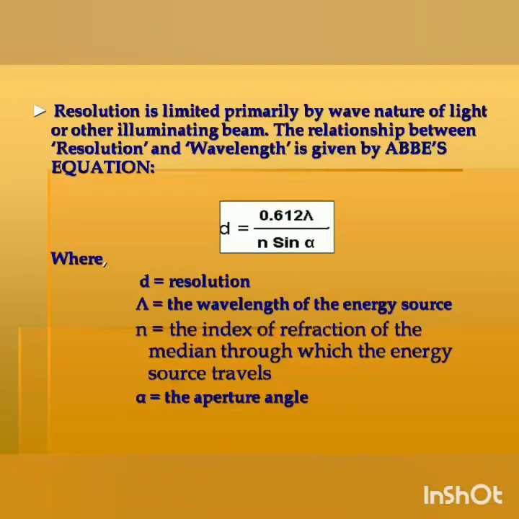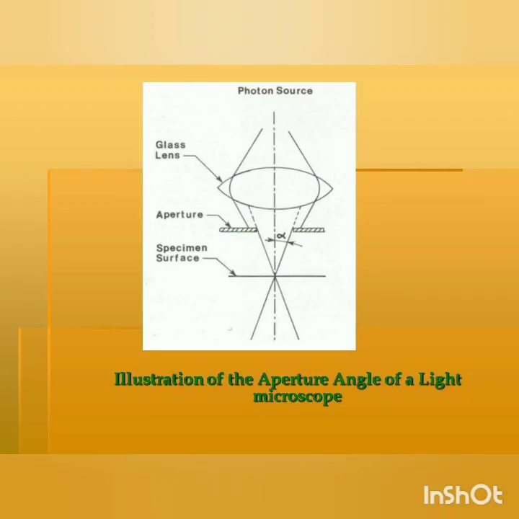Resolution is limited primarily by the wave nature of light or other illuminating beam. The relationship between resolution and wavelength is given by Abbe's equation. Here, the wavelength of light will determine whether the resolution is low or high. This is the photographic representation of how the resolution in a microscope is determined.